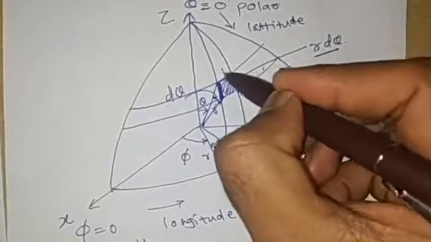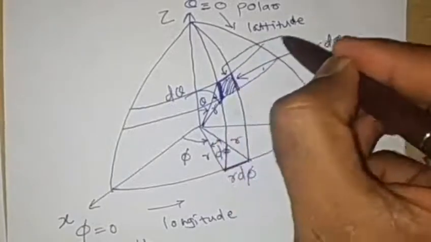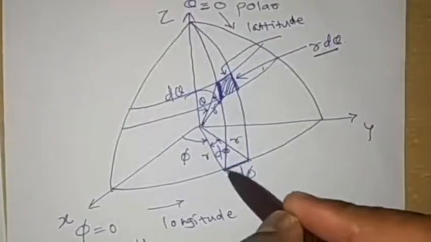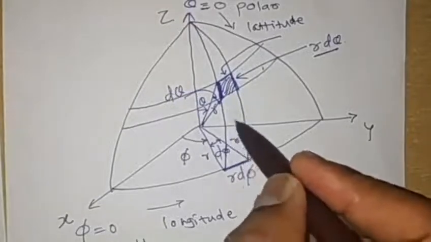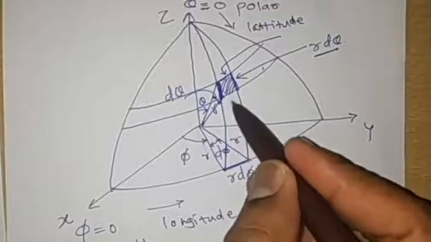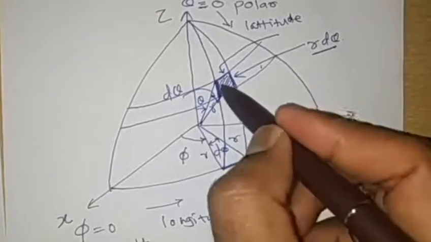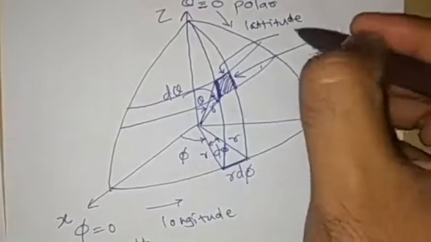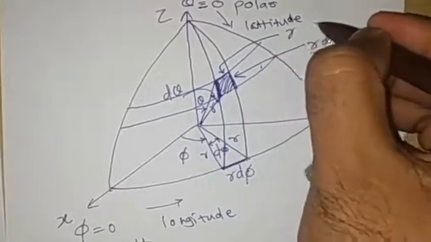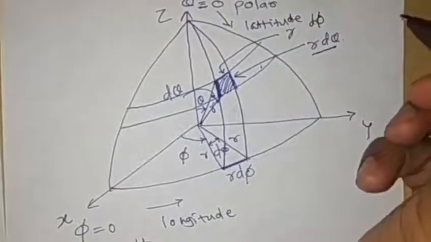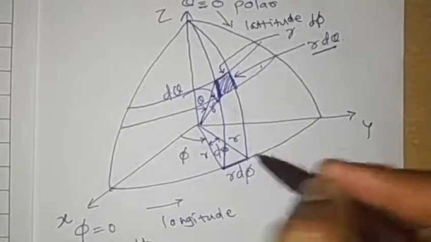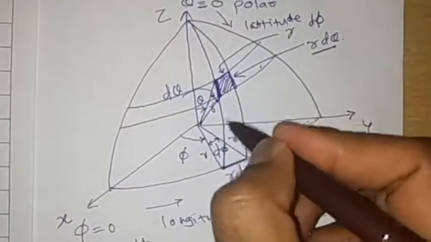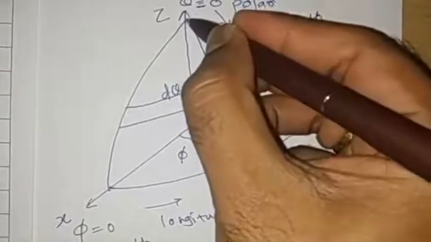We need to compute the other side, which is this. So looking at this strip width r d phi, we feel it is the same strip which is extending or experienced at this point. So can it be r d phi? No, because the width here is high and it is decreasing as we reach this theta equal to 0 point.